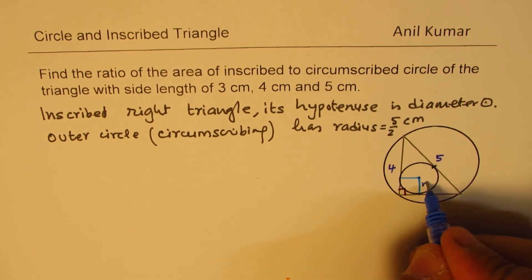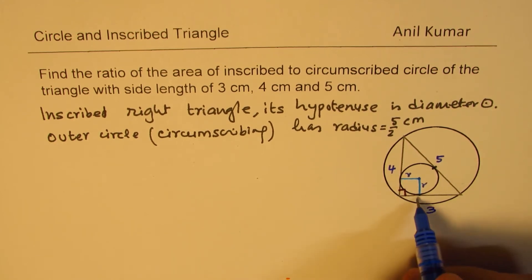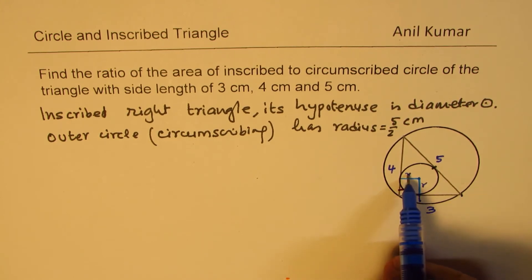That is the radius, right? So what do we notice here? We notice that this circle which is inscribed touches the triangle. Therefore, this side which we have here will be, this is r, 3 minus r.